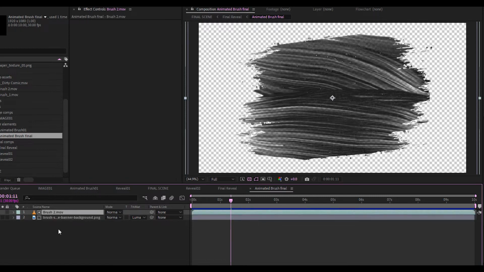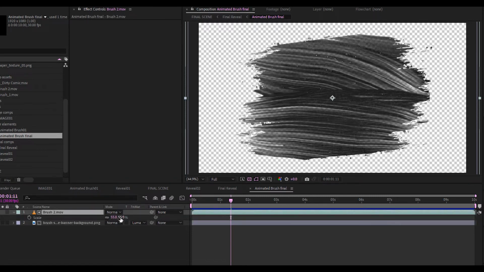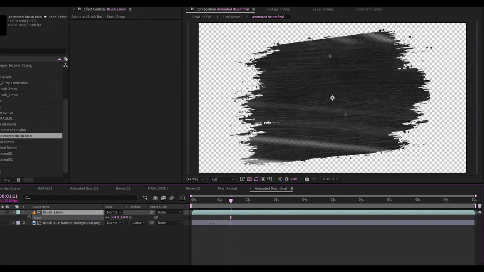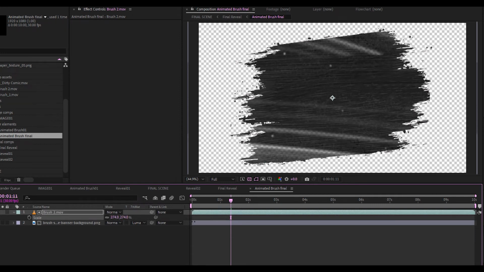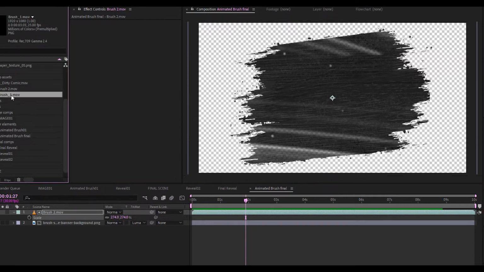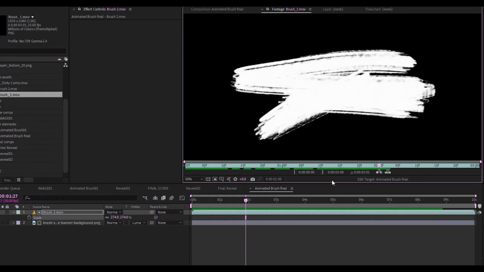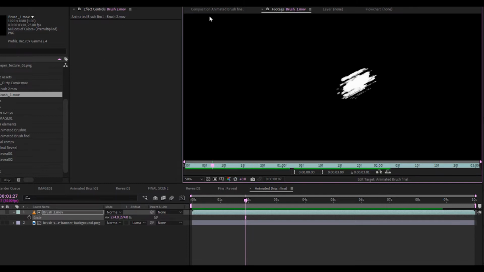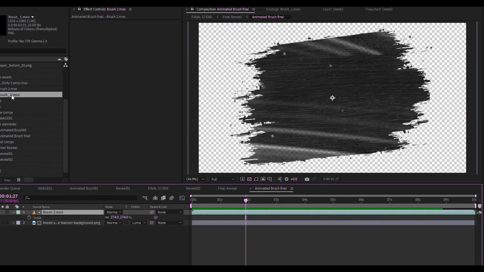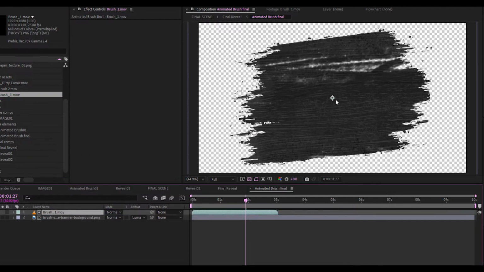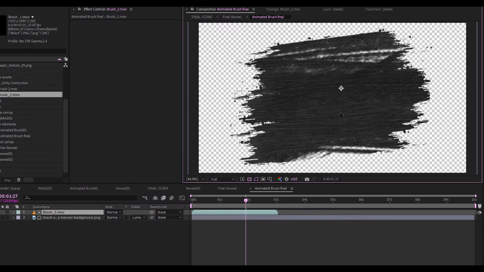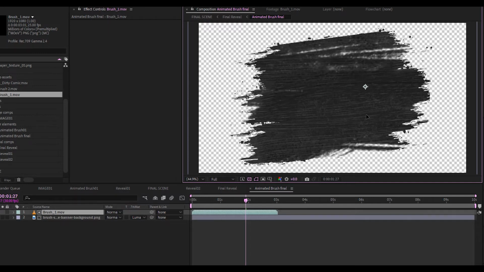So I'll select the brush and I'll press S for scale, and then I'll make this quite big. Okay, now that I'm looking at this, I think I might need to change the brush because I can still see some of the details. So what I will do, I'll come to my video asset and change this. Let me double click this and see how this works. This one has a little bit of those transparency thing going here. What I need to do, let me go back to my composition, select this and then Alt replace. We can see that we have more details here. I can reposition in a way that to make it make sense.